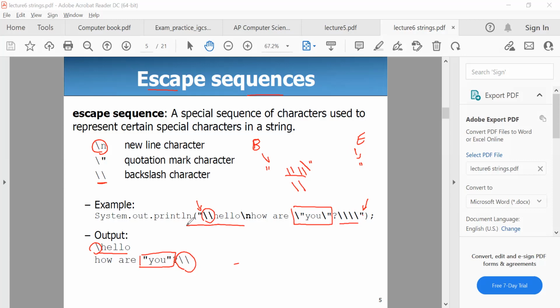Okay, can you just write that in your code? Okay.